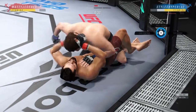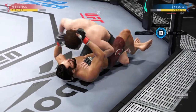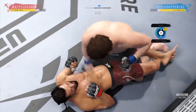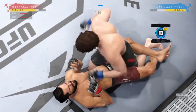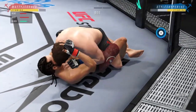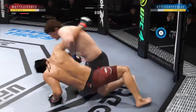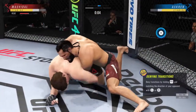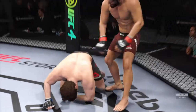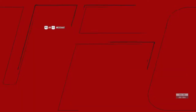Half guard for him here, and a lot of offensive options at his disposal. He's got a ton of options — submission options — but the safest option is going to be to use his ground and pound. Build a base, posture up, throw big strikes, get back to position, build posture again, throw big strikes, and just really wear him down with a really secure position in half guard. The horn sounds for the end of round one.